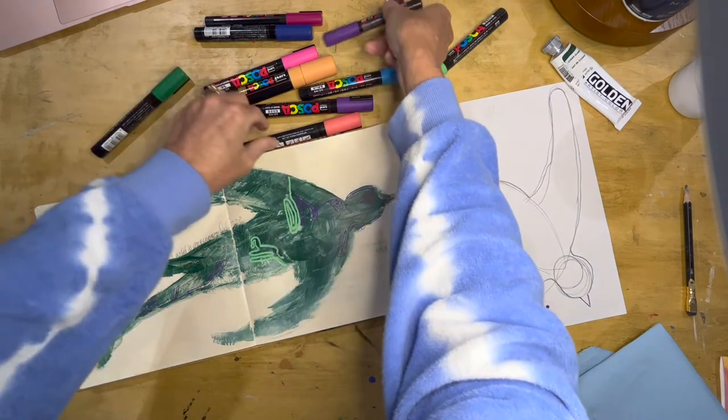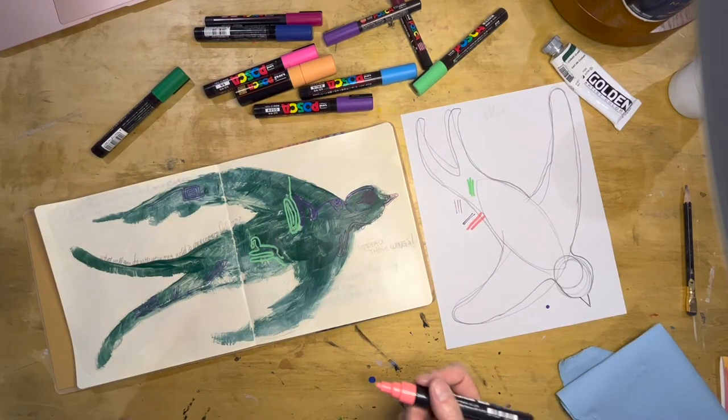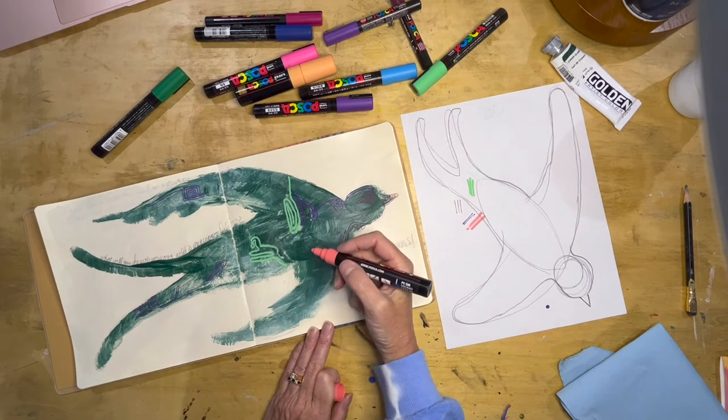And just every so often, change your marker color. If you have different thicknesses of marker, that's a really fun thing to play with too.